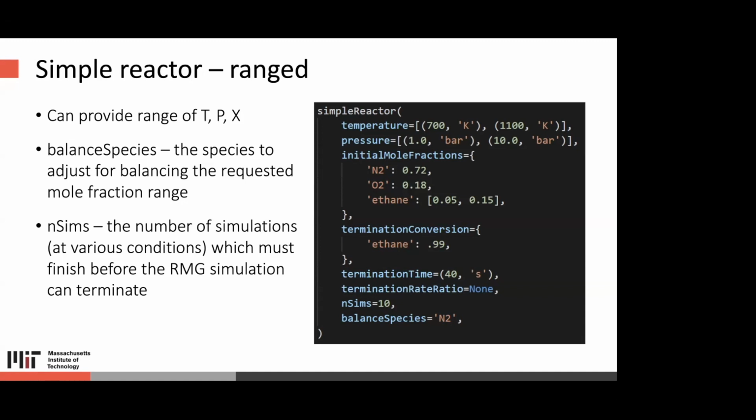So does NSIMS override termination time in that regard? Like if you need more time to run 10 simulations, would it override the termination time stopping criteria? Or which one gets priority over which one? So I think the termination time tells you when you should end this simulation, this turn. Oh, but NSIMS is how many simulations. Okay, I see. So termination time is for one simulation, NSIMS is the number. Right? Okay.